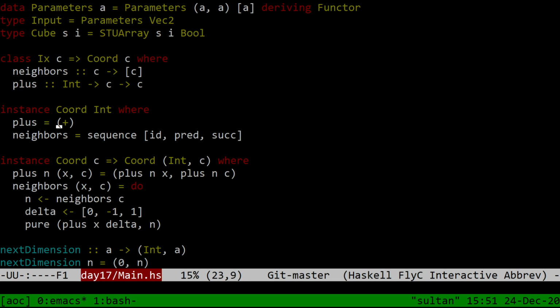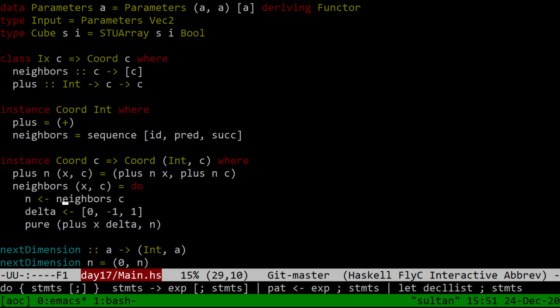And then for ints, of course, you just add them together. And to find the neighbors of an int, you just say the int itself and the one below it and the one above it. And if you have a thing that can be coordinatable and another int dimension, you can just add the n that you're given to each of its dimensions recursively.